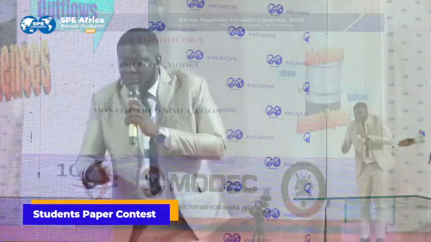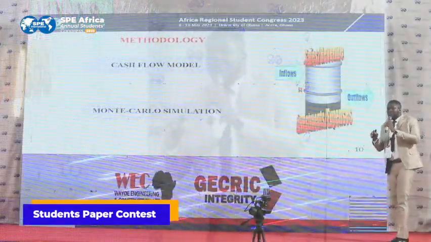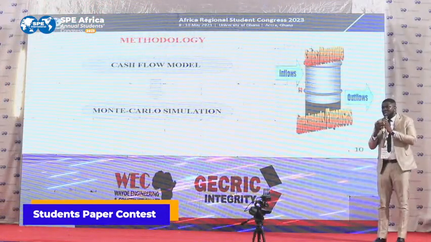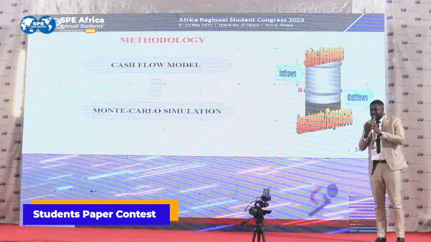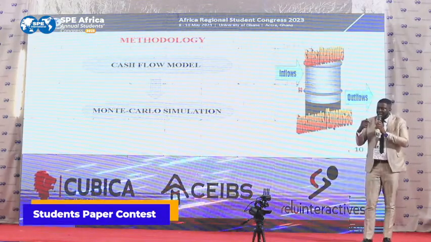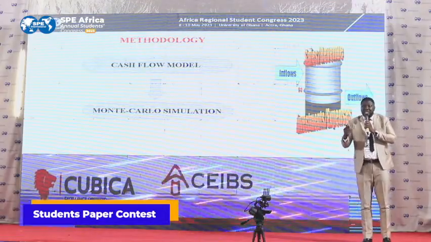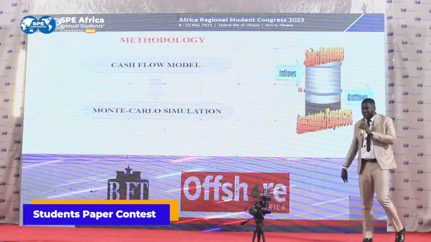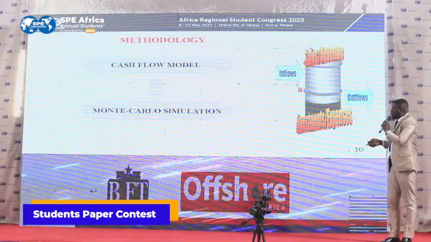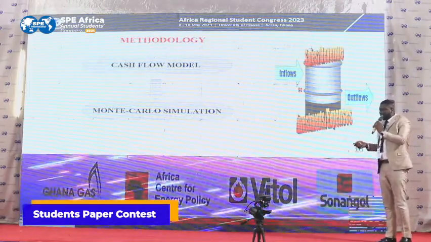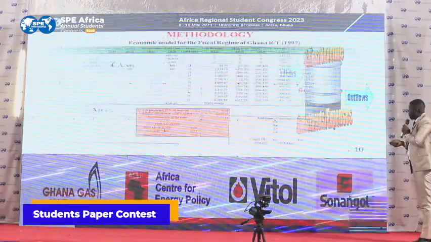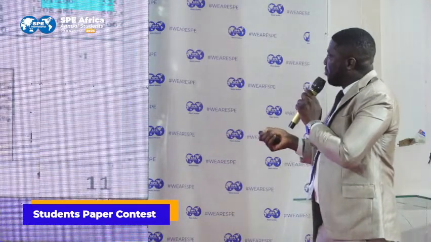Now, I didn't use the fixed royalty. I used a sliding scale royalty so that it can address the issue of the current fiscal regime not capturing windfall profit. But the cash flow model has its own limitation. It's not able to quantify risk and uncertainty, and that is very important to investors, because before you invest, you want to see the risk and uncertainty in the project. So in order to address that, we use what we call the Monte Carlo simulation.